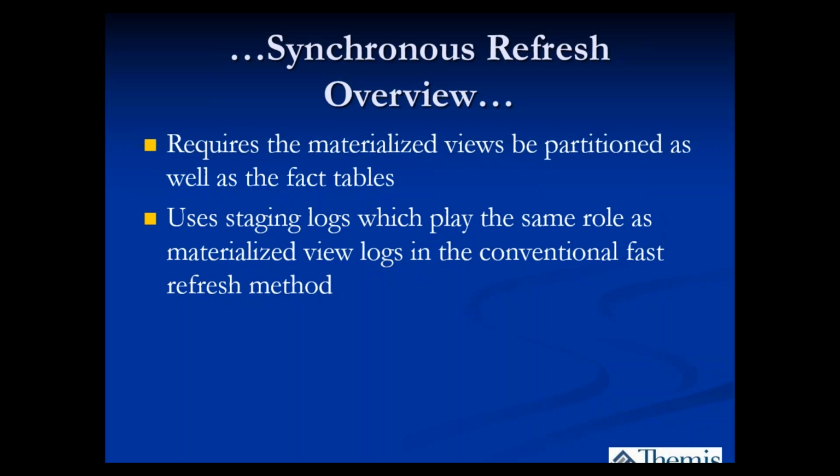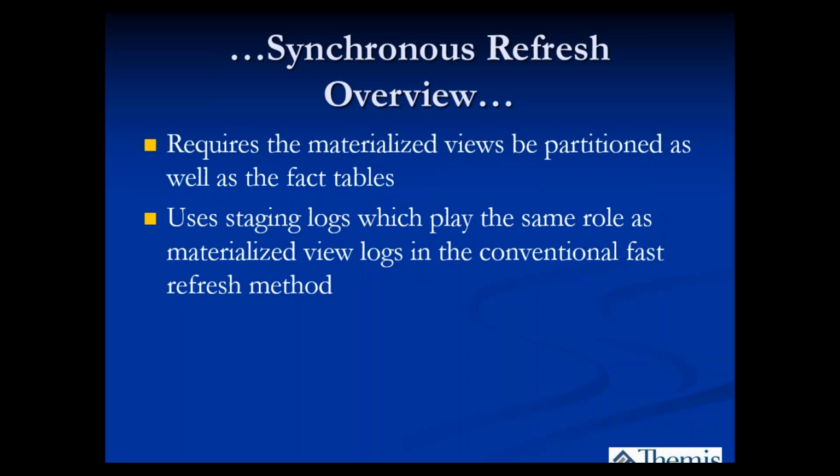So once we get this set up, tables are in place, the materialized view is in place, we go through the steps to set it up as a synchronous refresh, then the changes, and this is the control part, the changes will be going against the staging logs, which are no different than just tables. So we won't be applying the changes to the tables directly like we're used to. They'll be going against the staging logs. The staging logs have the same definition as the tables, except they have an additional column which indicates what the action was. Was it an insert? Was it an update? Was it a delete? And this will all make more sense as we start to go through the process in just a few moments.